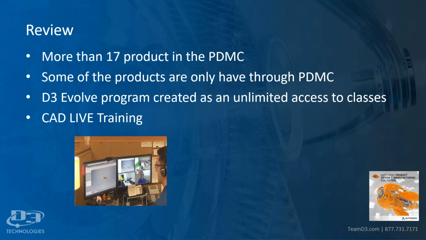With the product design, there's over 17 products. Some people may not have all those products installed on their system. So we use virtual training machines with all the products installed, so you don't have to worry about that. Also, it gives access for our instructors to be able to remote in and help you and be able to monitor your progress during any of the exercises.